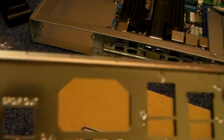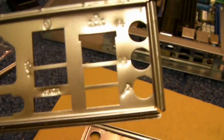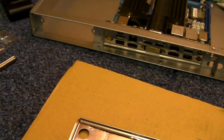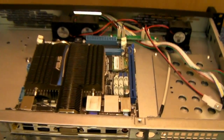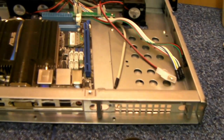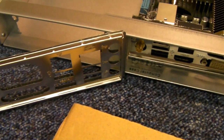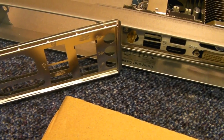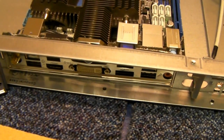All fine and dandy when you're going to fit it into a standard ITX PC, but when you come to use it in a low-height 1U chassis, like this one here — our ITX 1U — the height of the shield is actually higher than the chassis. So obviously it won't fit.